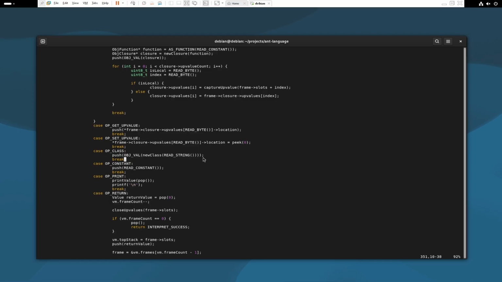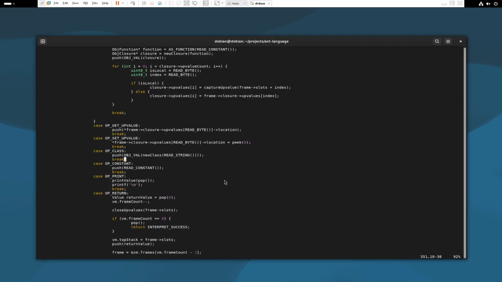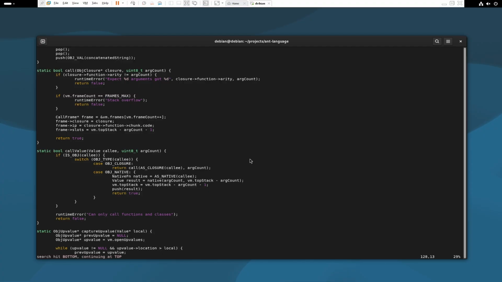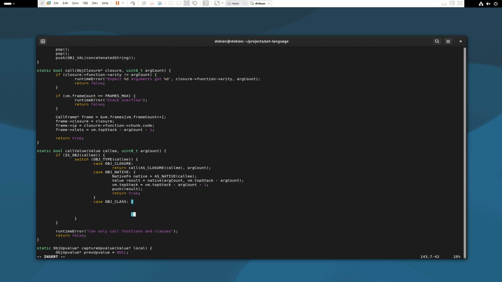So next I will treat the call of that, because remember for the call we have a class object on the stack, so we will need to return it to a person's instance. So I will go to call value. What we need to do here is, for the object's class, how to call that is just to make an instance object and push it to the stack.